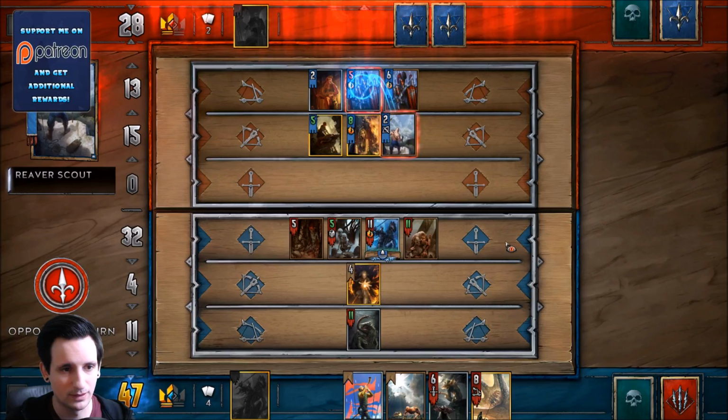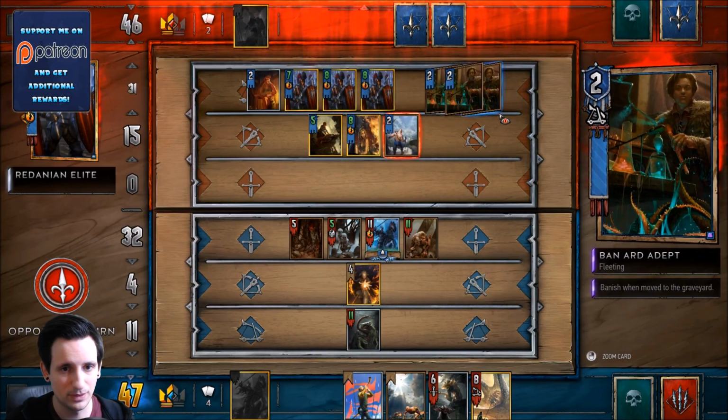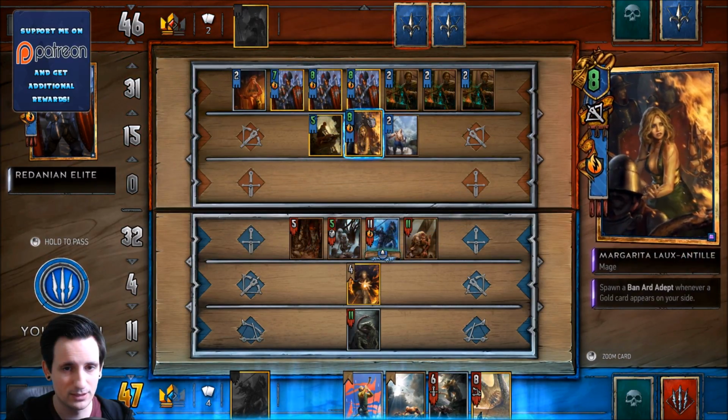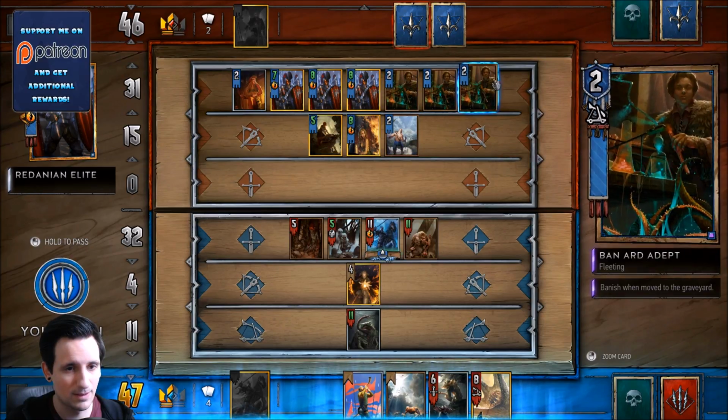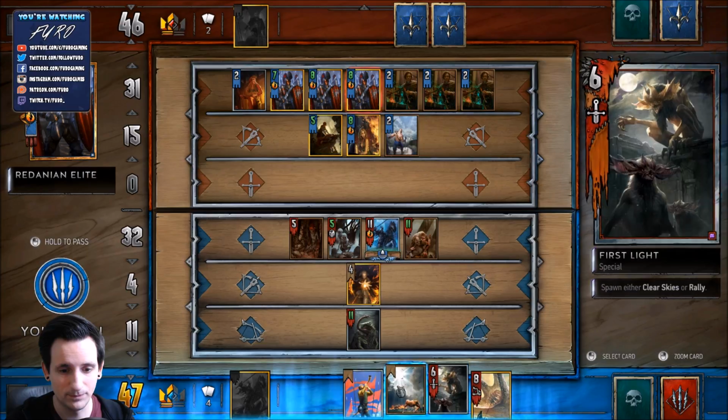I told you so, you idiot. Weavess Guard, there's the 3rd elite coming. So these are going to golden, and because these are now all golden, the Margarita is spawning some adepts. Still, we have 1 more point. And we have decent stuff to play.